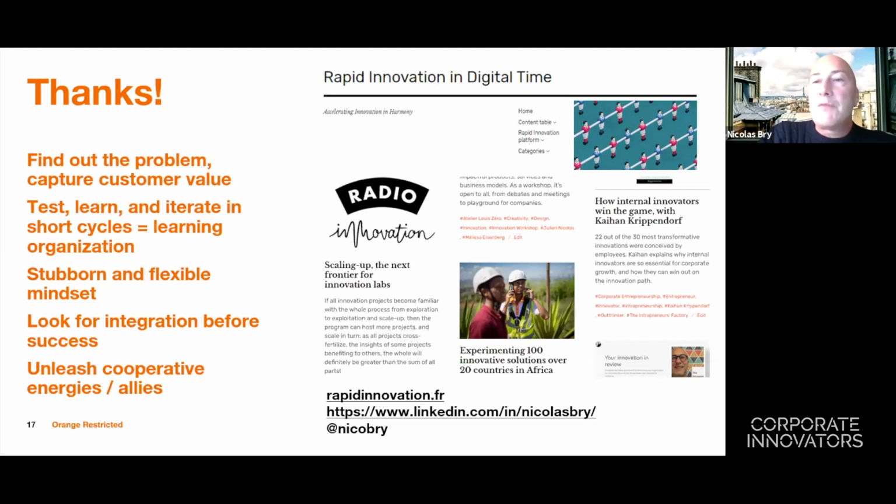The first contacts are difficult to set up because we have to interrupt the business unit in their daily job. They don't know what they can expect from the startup. Mostly they have the not-invented-here syndrome. That is to say, what the startup does, we can do ourselves. And I always answer: you can do it for sure, but when? Can you do it for tomorrow? Because we are interested in doing it for tomorrow, not in 6 months, not in 1 year. So the first step is always a bit difficult, but look for integration first. Be polite, be patient. And then when you come back with a second startup, with a third startup, surprisingly the connection goes much faster because they have perceived the added value.